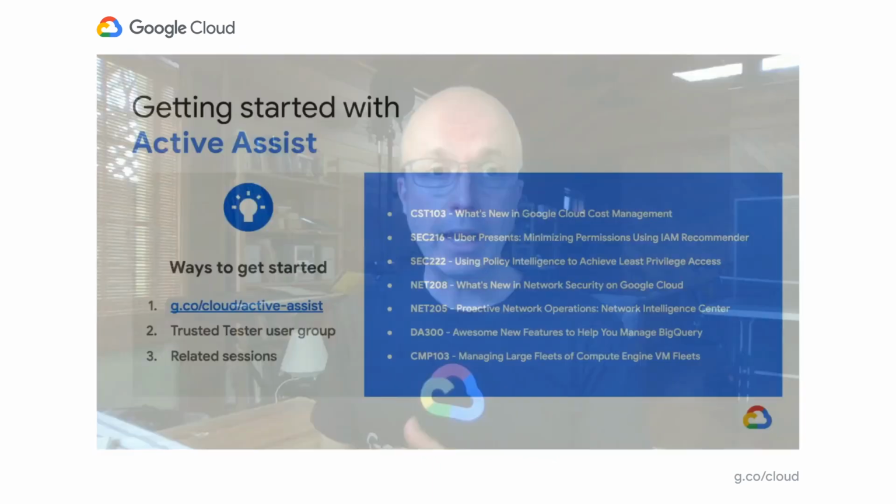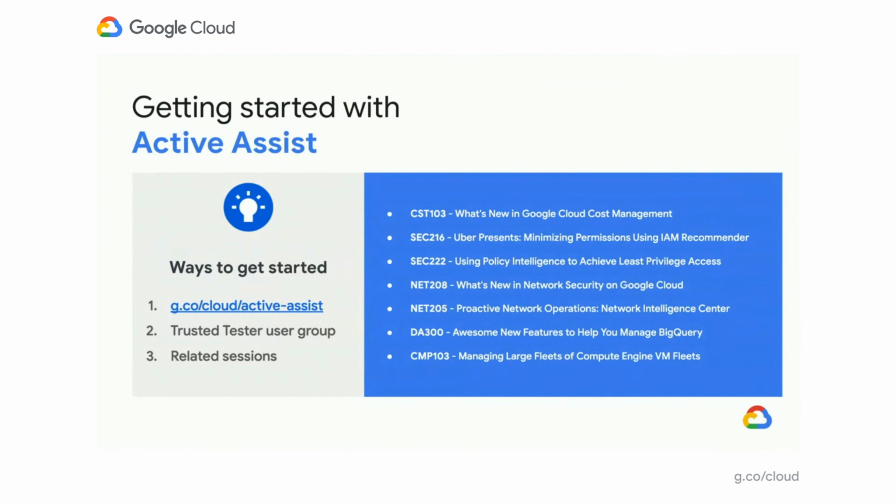There's a link on here. There's a lot more information than we've been able to cover today about the different solutions involved in Active Assist and the features there. The other thing you can do if you've got a Google Cloud Platform environment is just go to the recommendation hub that's there. And I think you'll probably find there's a bunch of recommendations there for you already that you can start to look at and take action on. It's so automatic, you don't even have to set anything up.